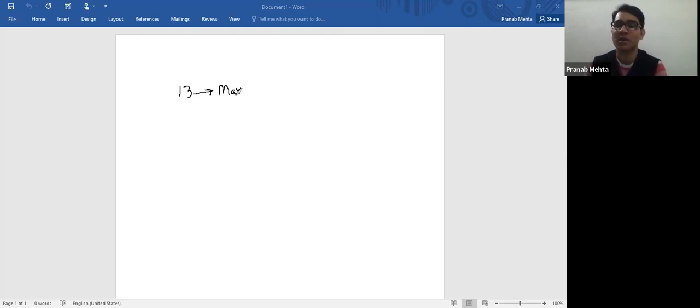Lesser the difference between the cuts, more will be the pieces. Understood? Lesser the difference between the cuts, more will be the pieces. Higher the difference between the cuts, fewer will be the pieces. If you have not understood, you have to do a very simple thing. Whatever number you have, try dividing it into 3 equal parts. For example, I am allowed to make 13 cuts. Now this 13 I cannot divide into 3 equal parts. Can I divide 13 into 3 equal parts? Yes or no?